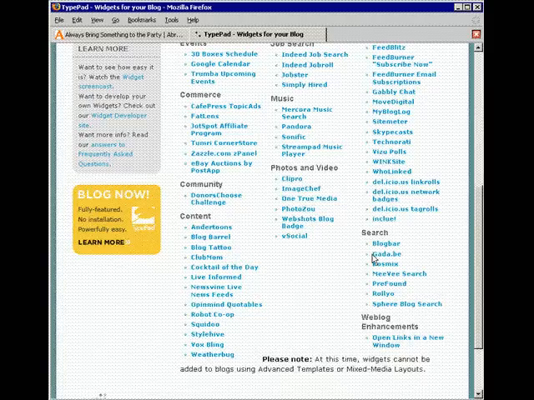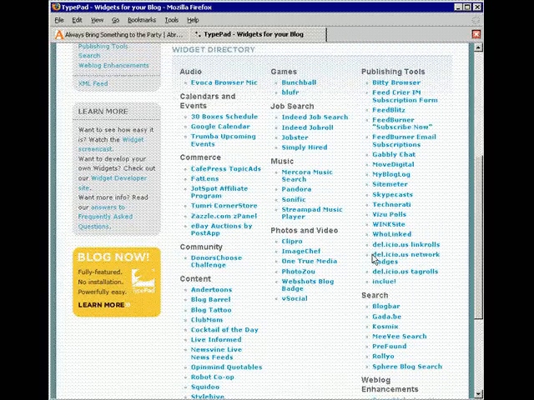Cartoons and content such as Cocktail of the Day and Squidoo and VoxBling and WeatherBug and different searches and video clips, just all kinds of stuff.